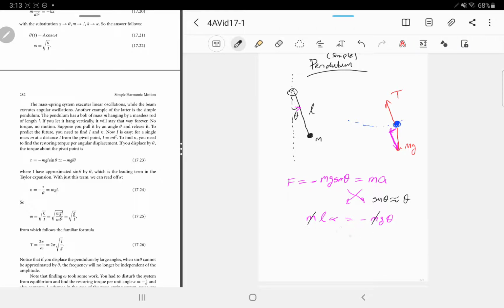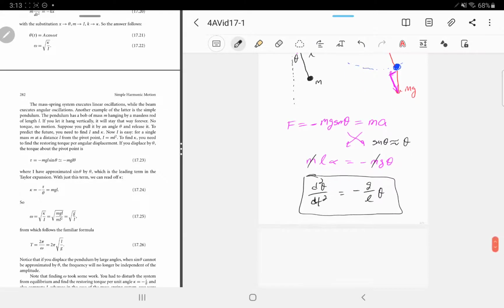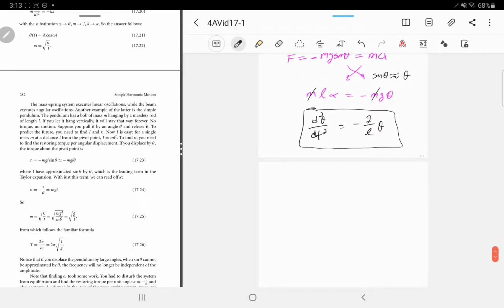So we can divide both sides by m and divide by L. So we have minus g over L theta equals the second derivative of theta with respect to time. So this is the key differential equation for a pendulum. You're going to see this a lot. This is the second example that you've seen just in this video. You have two derivatives of a function is minus something times that function again. The answer is sines and cosines, and the angular frequency is always the square root of this thing. So it's minus some constant times the function again.